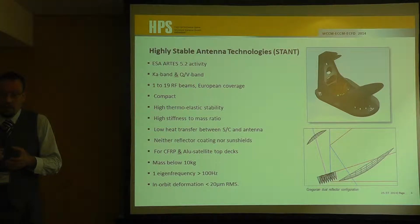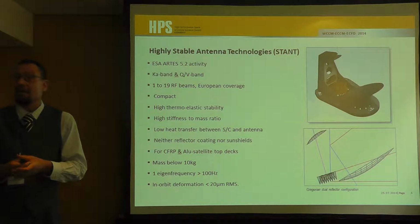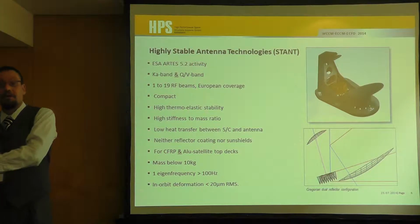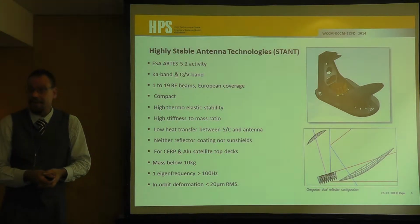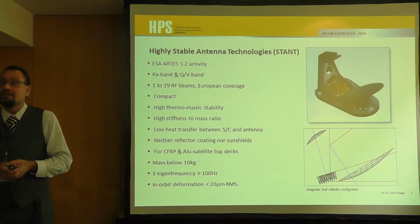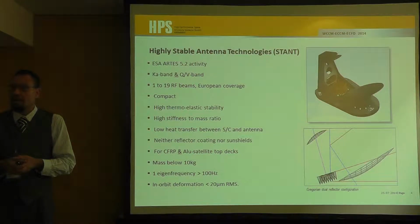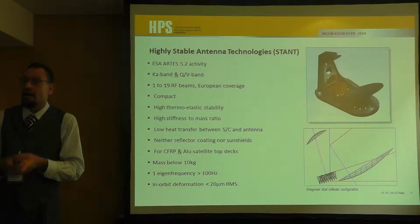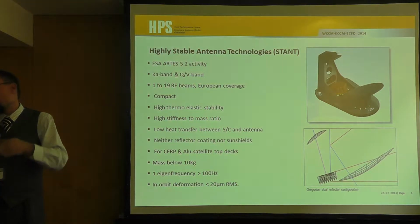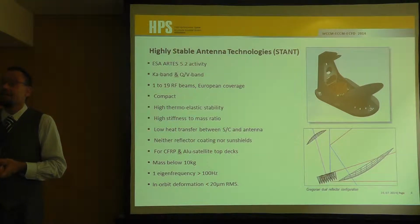So you have two very important things. Of course, in space business, you have to have a very low mass. On the other side, you have to have a very high stiffness, and you have to withstand the launch loads. So it's a quite complex simulation on this thing, and on the other hand, many of the loads you can't get in an experimental way on Earth. You can imagine a whole circle around the Earth you can measure in space, and you have to simulate it, and therefore you have to have the assurance that your simulation is fine.